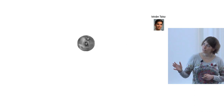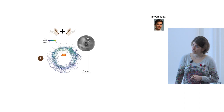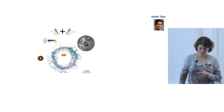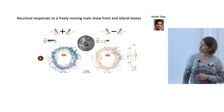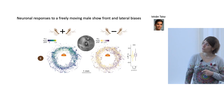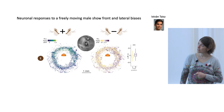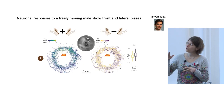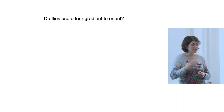Looking not only at distance but also the angle of the male around the female, we plotted the activity of both antennae when the male is in different locations. The response is highest when the male is in front of the female. Looking at the difference between the two antennae, there is a clear separation: when the male is on the right side, there is mostly activity on the right antenna, and when on the left side, mostly on the left antenna. This significant difference shows both a front bias and a lateral bias — a contrast between the two sides that tells the female whether the male comes from the left or right.